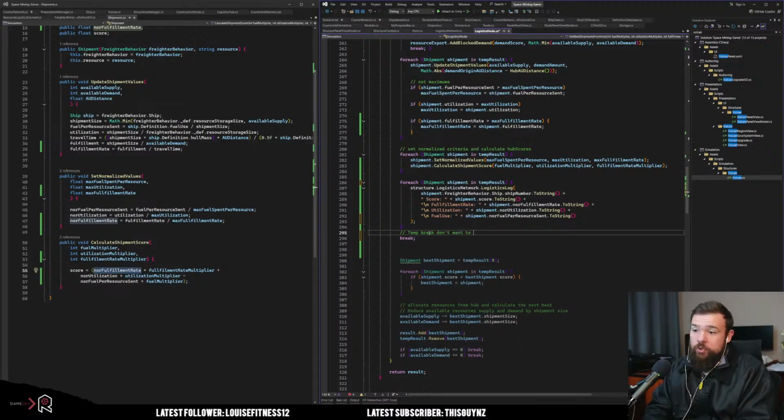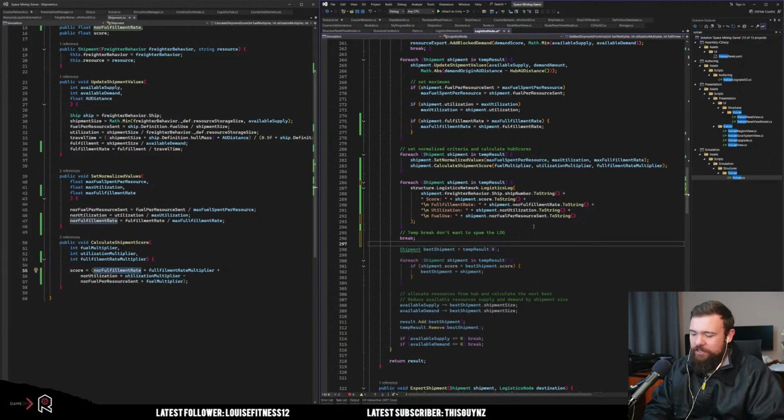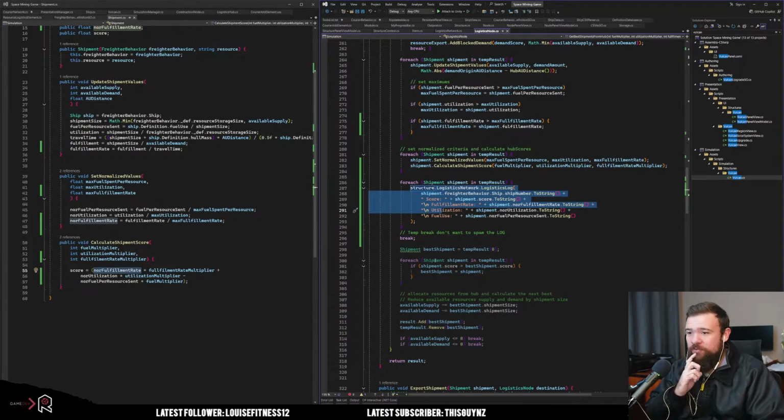Don't want to spam the log. So obviously this is not great, but I don't want to go through this loop several times and keep doing this with the temp result. I just want to see what all the result is after all the calculations are done. If my spreadsheet's correct, they should be pretty similar.